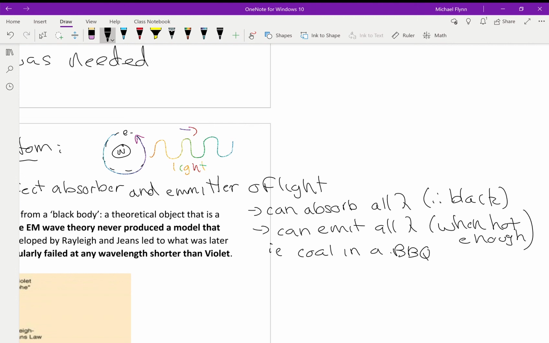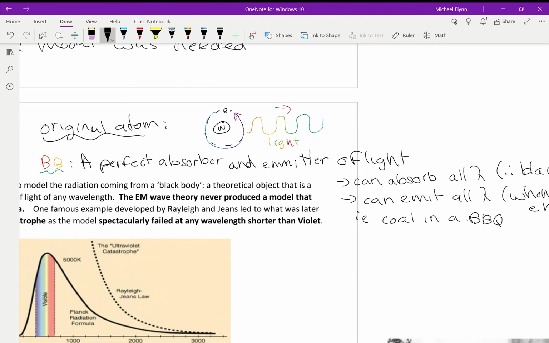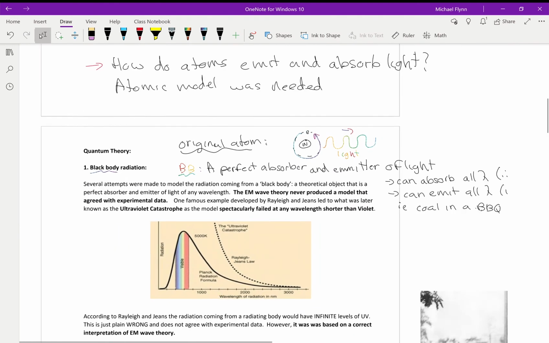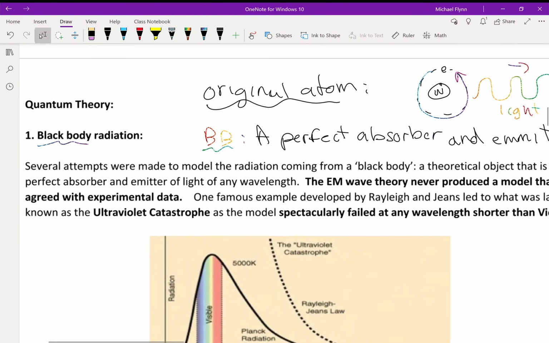Now, it's kind of a theoretical object, but we have several examples in nature. Basically, you can think of an atom as a black body, really. Atoms can absorb light. So the atoms in my table in front of me are absorbing light right now. I have a black pair of pants on. They're absorbing light. And if we set them on fire, of course, these things will start emitting light. And that's it. Basically, we're just talking about matter itself and how matter absorbs and emits light.